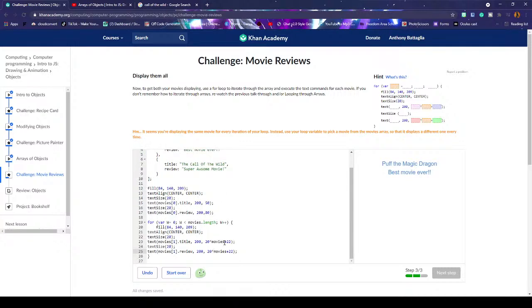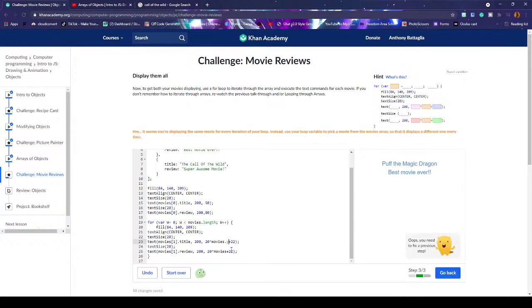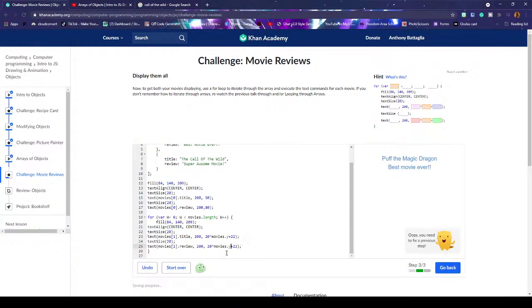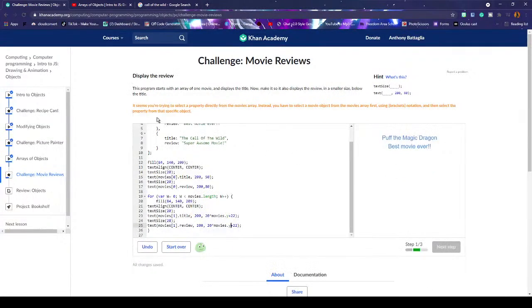Wait, movies dot maybe movies dot y, and then movies dot y. And you go back. What is this? It seems your property directing instead.